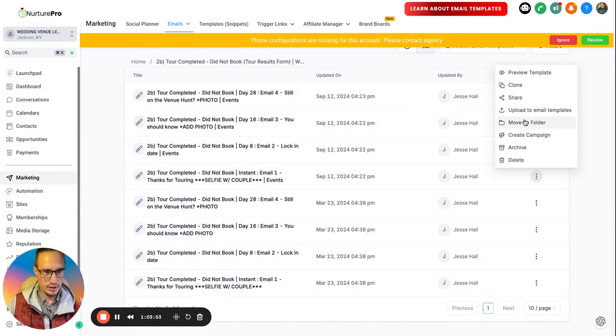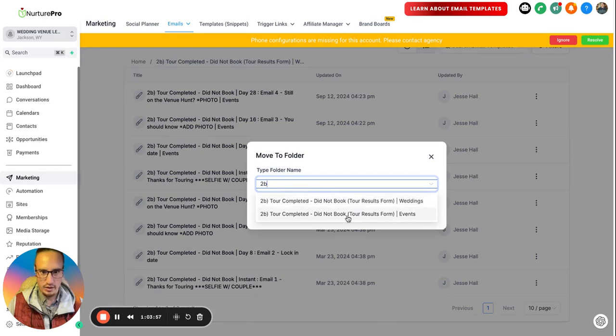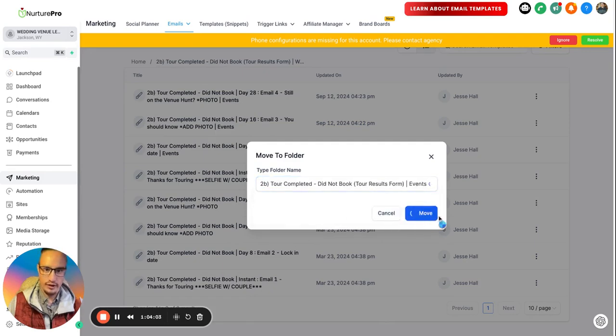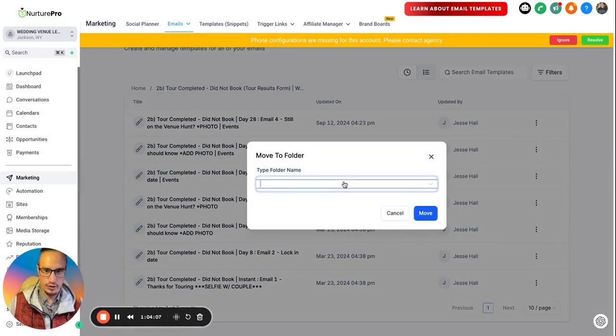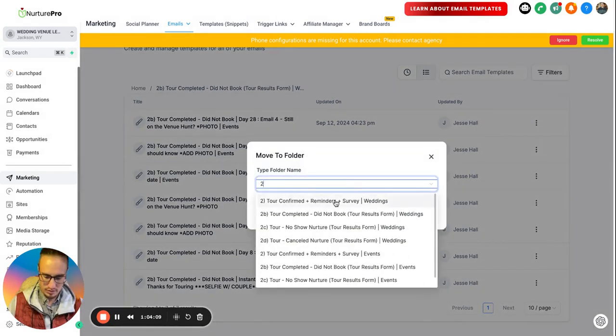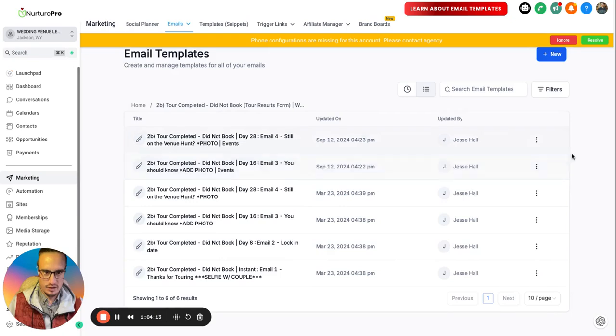correct folder. So this one's going to be the 2B folder for tour completed did not book. You can see that's right there. We just type it in, make it real quick to find it for events. Email 2, move to the folder. Email 3.